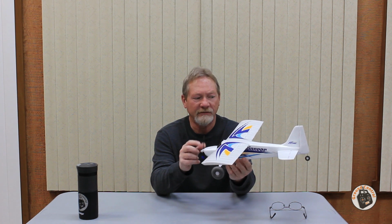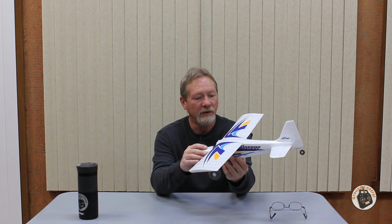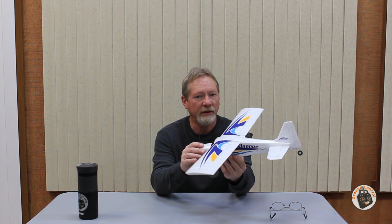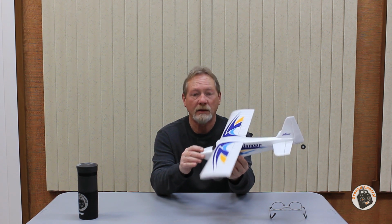But with the included gyro, even in safe mode, I would say it's not restrictive enough for a very first plane. If you don't have a hobby grade, OpenTX transmitter that you could set up and program that way, I would say it would make a good second plane, not a first plane.